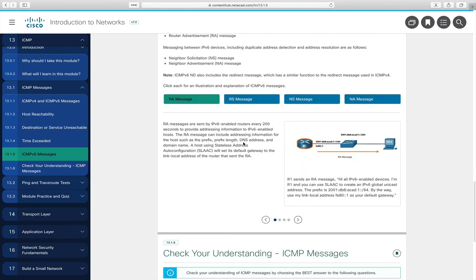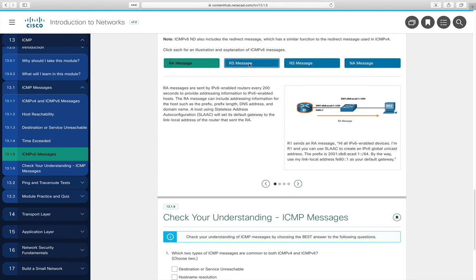Basically, a router advertisement, the one that is selected, says, hey, all IP version 6 devices, I'm router 1, or R1, and I can use SLAAC, which again is stateless auto address configuration, to create your globally unique ID. So that's what it does. It sends that message out.